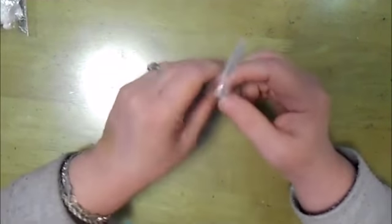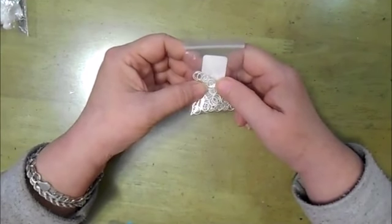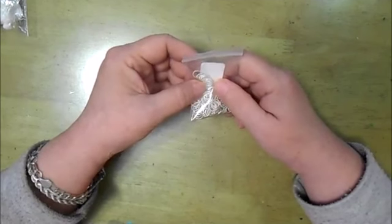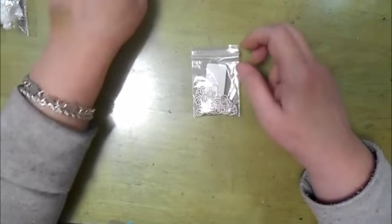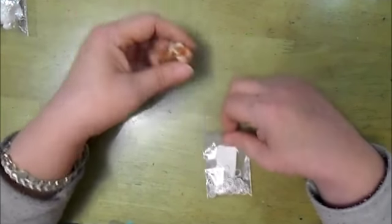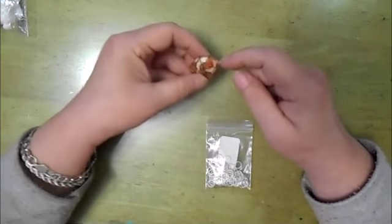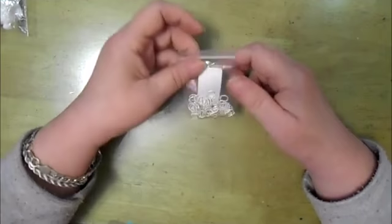Then I got these little jump rings. They're little decorative jump rings. These are welded, so they'll make a great addition to when you make a cap or something. While the clay is still raw, you can embed them in the clay.